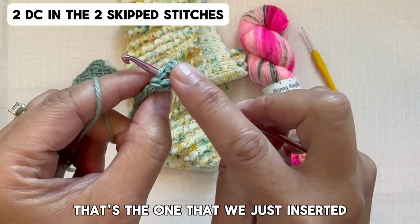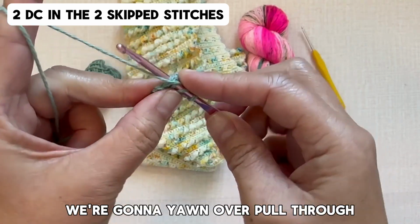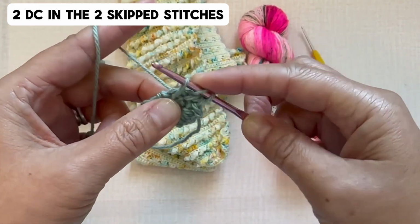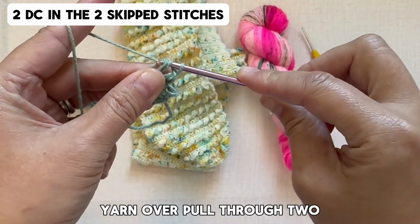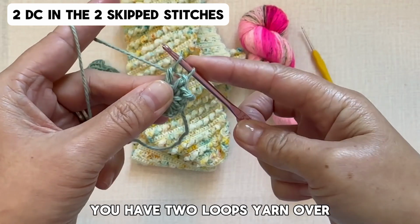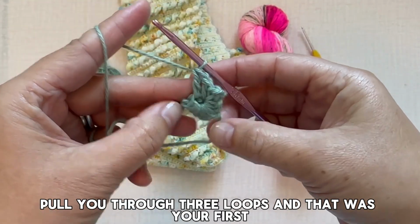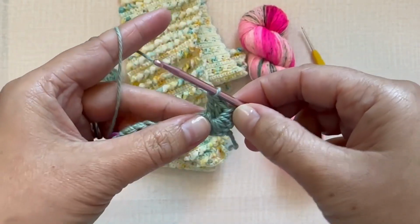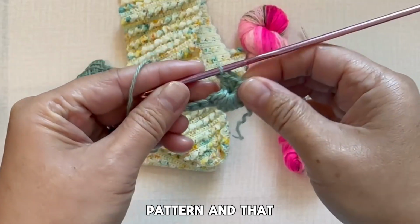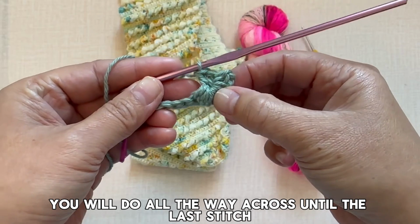That's the one that we just inserted. We're going to yarn over, pull through. Now you have 3 loops. Yarn over, pull through 2. You have 2 loops. Yarn over, pull through 3 loops. And that was your first pattern. And that you will do all the way across until the last stitch.